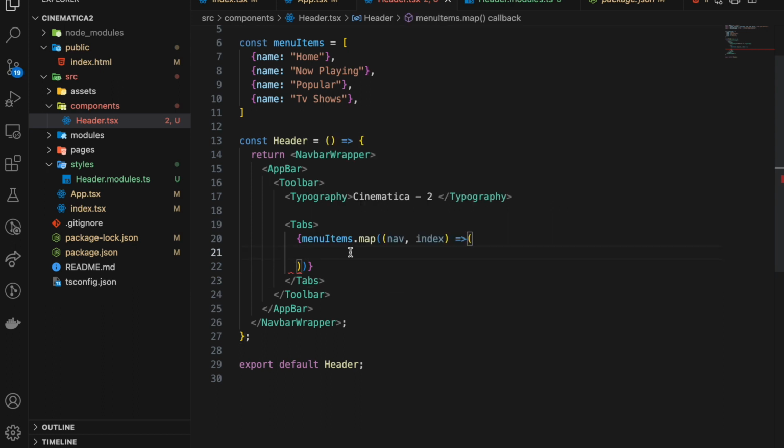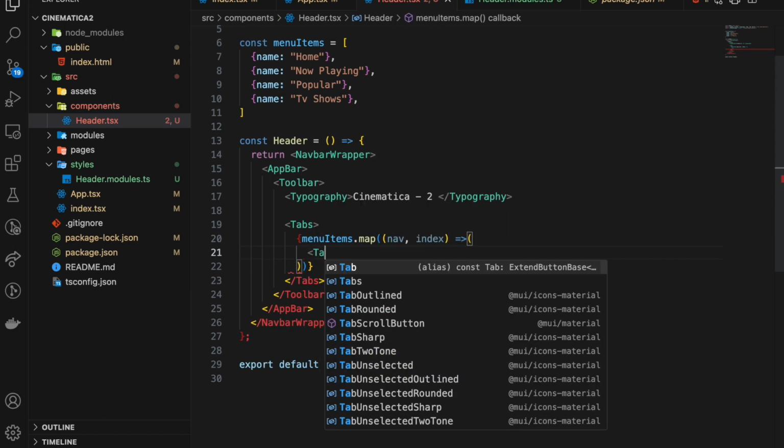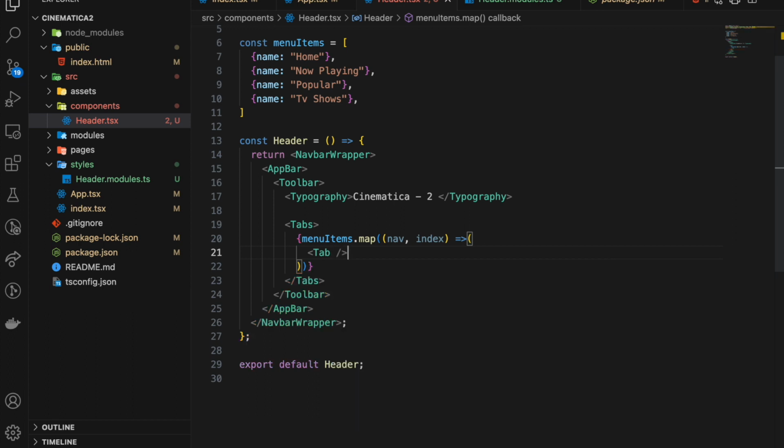Now inside here we'll use tab with a self-closing tag, and it's going to get these values. How is that going to happen? label equals nav, and if you press dot, you will see it has access to the name from this array element, from the array list of menuItems, and we can click it here.